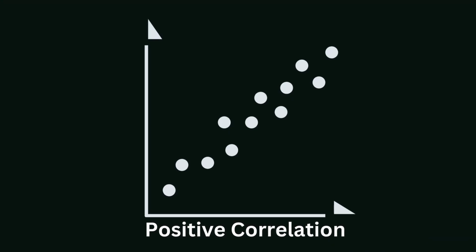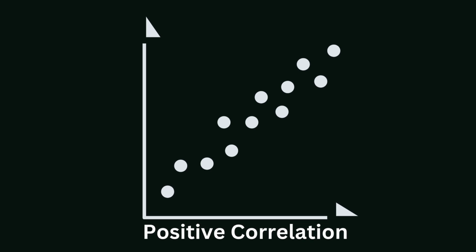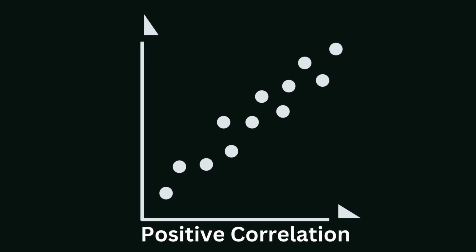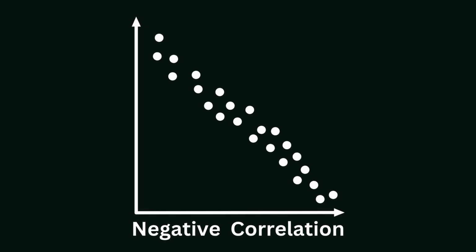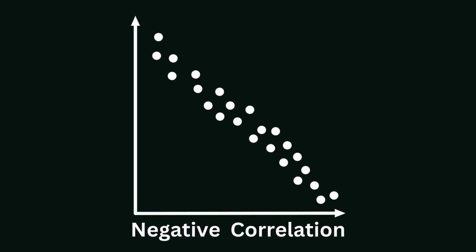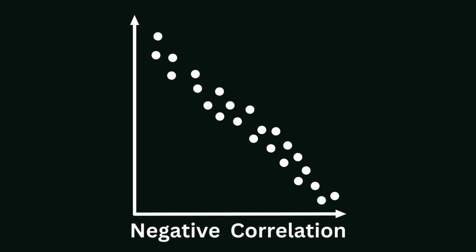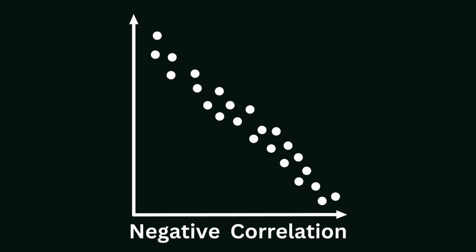A positive correlation shows that the two variables are related such that if one is increasing, the second is increasing as well. So you have a line from the origin of your graph going straight up. For negative correlation, you have the reverse, which means that as one variable is increasing, the other is reducing, and you have a negative slope.